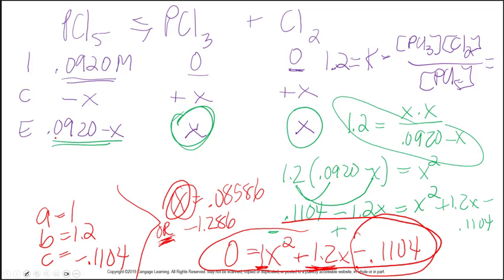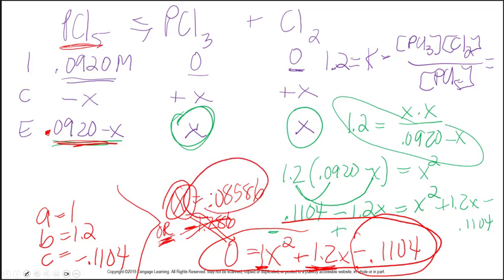Now how do we tell which one it is? Let's look back here at my PCl5, at equilibrium 0.0920 minus x. I can't have a negative value here, right? Because I'm going to lose some of my reactant. That means at equilibrium it's going to be a little bit smaller than 0.09. So that means I can't minus a negative. That would be adding and having a greater equilibrium concentration. So this won't work. But subtracting 0.08 does make sense.